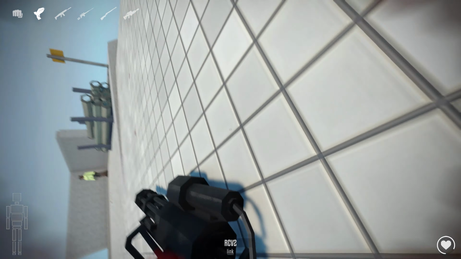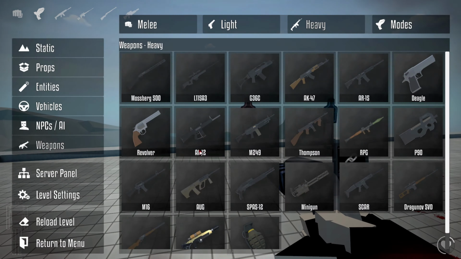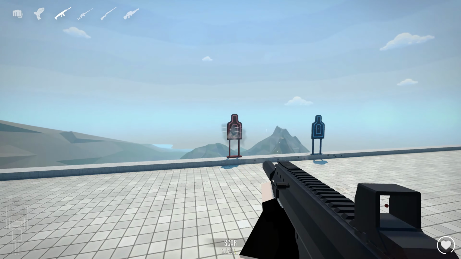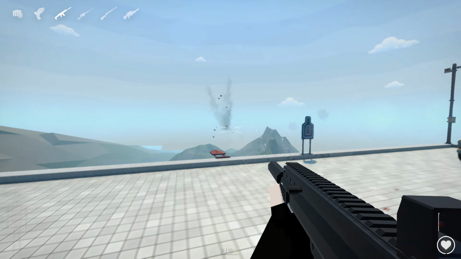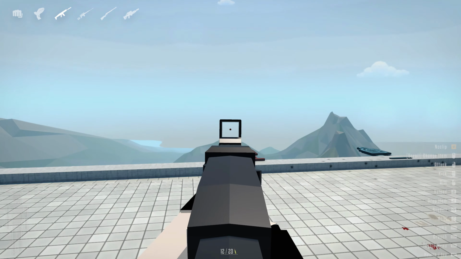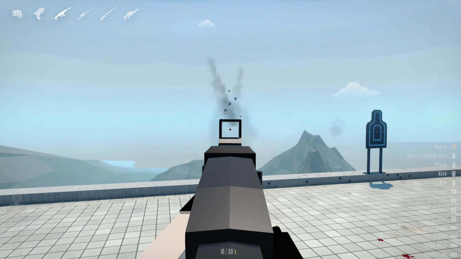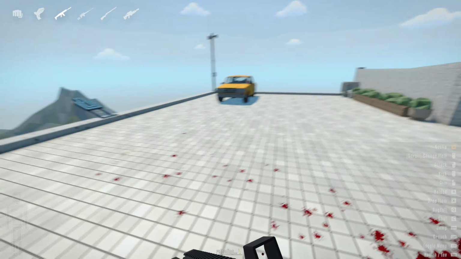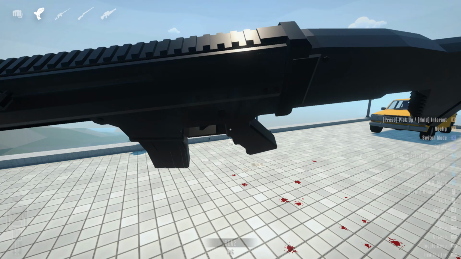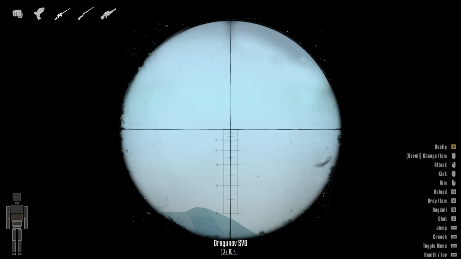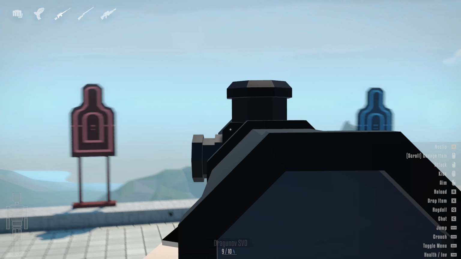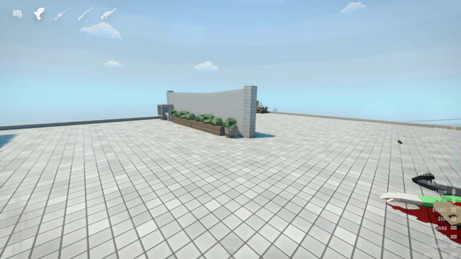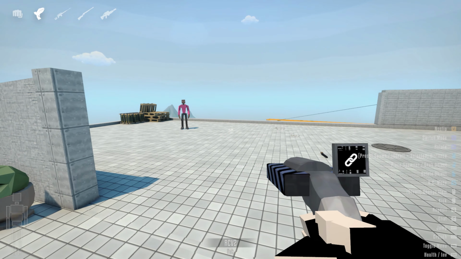Oh, wrong button. Okay, so now we actually have the Scar. So that's great. Oh, it's just got a red dot. Hey, it's a better red dot than we've had in the past. Also some pretty good weapon sounds. Okay, so now we actually have another sniper. Okay, nice. Is it higher damage than the old one, though?